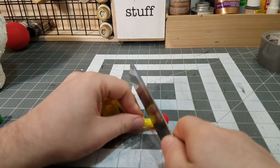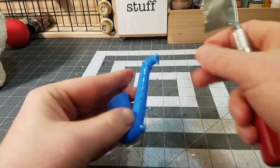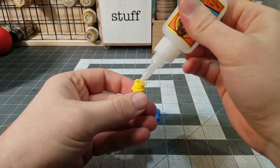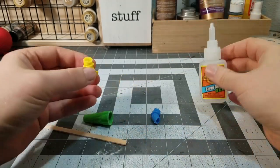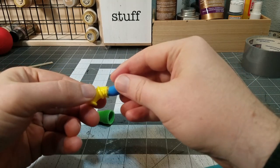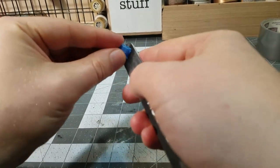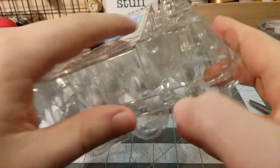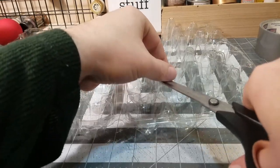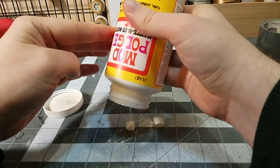To create Mumbo's chimney, I took some of these saxophones from the dollar store and cut them up a bit to get the parts that I wanted. To help with gluing everything together, it helps to sand the plastic a bit. The cap of the chimney I made by taking out some pieces of this egg carton I had lying around. I filled it with some Mod Podge just to give it a bit more rigidity and strength, and then glued it to Mumbo's house.